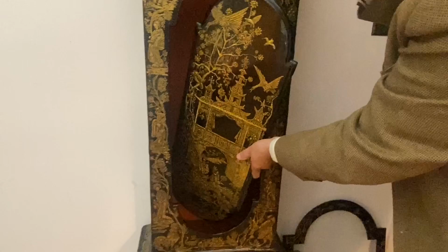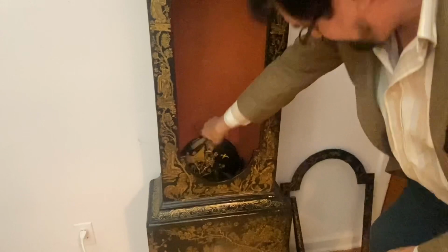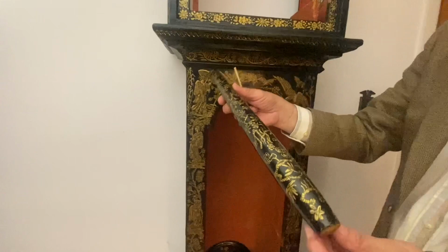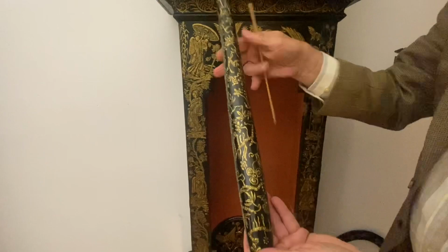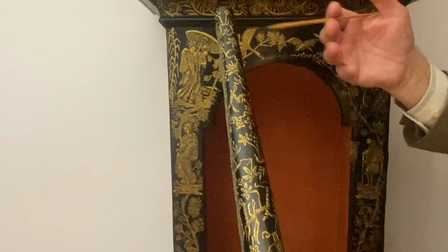So here's one of the colonnettes in the front. One colonnette was missing, so I had to turn a reproduction, a copy. And again, you can see the Urushi lacquer on this, and even the raised gesso up the colonnette. So on this piece, there's no place that's been left unturned. And I'm going to drop down for the door here.